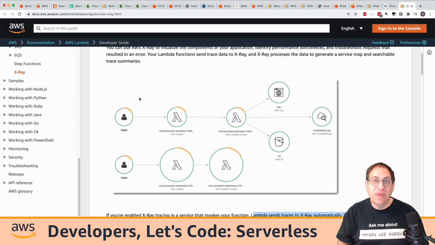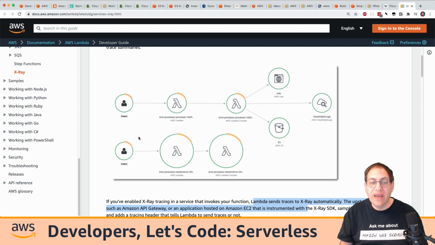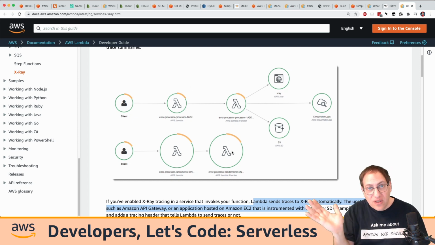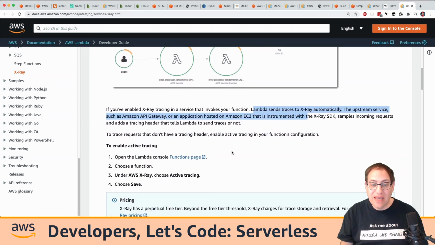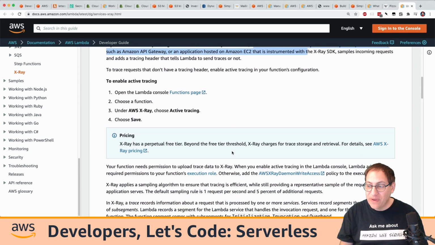So as somebody might submit, I want to buy something. So they submit a shopping cart, and that might go through many different services, checking is the value right, is the total right, is their credit card okay? And as they get passed between various Lambda functions and services, X-Ray will keep track of that particular transaction, so you can come back later and see the transaction in a visual form and go, oh, this particular part seemed to take too long, or maybe this part failed. So it's a great way of tracing through everything that's happening in there. It's called AWS X-Ray.